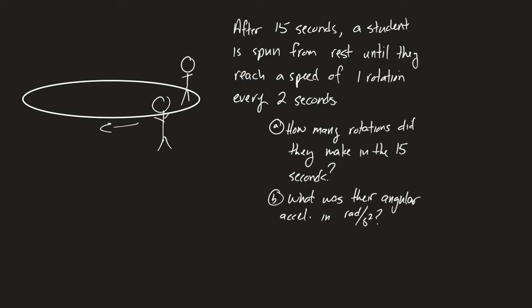Now, this is a motion problem. It is identical to the motion problems we've done before. The only difference is our units are a little different. You should start by writing out your motion variables, identifying what's missing, and then employing the appropriate relationship, converting to the right units for the problem.